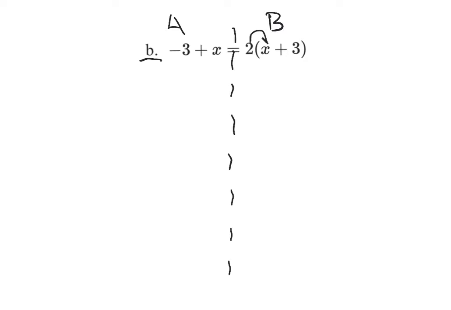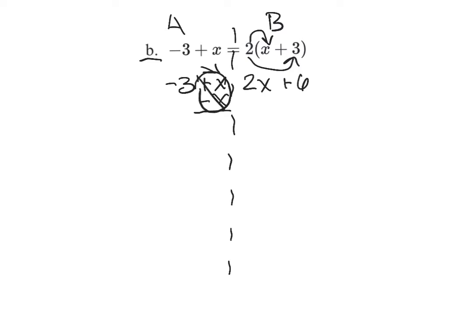So you're going to multiply 2 times x, which is 2x, and then 2 times 3, which is 6. On the left side, we're just going to leave it the same. Next would be to combine like terms, but we don't have anything. So next we want to get rid of the smallest x, which is right there. To get rid of an x, we take away x. That equals 0. If we do it to one side, we do it to the other. So we end up with x plus 6, and on the left side we have just -3.